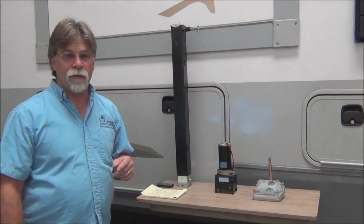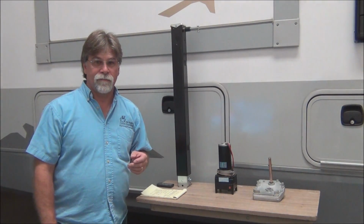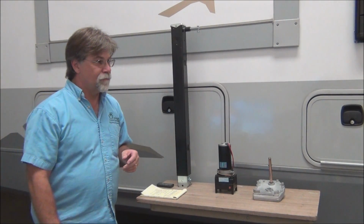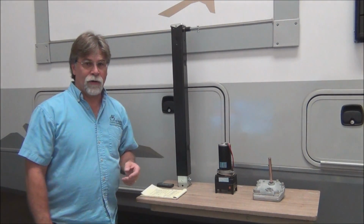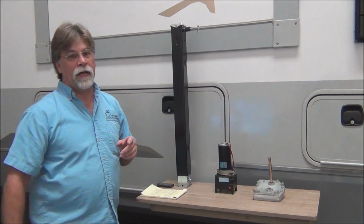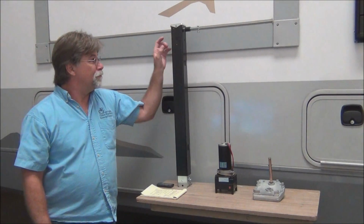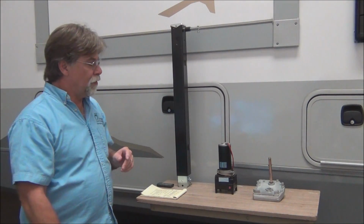So what happens if you're prepared? Well, like his, he couldn't disconnect from his truck. The truck and trailer were together, and he was trying to raise the trailer off the truck when the landing gear failed. So at that point, it's simply a matter of disconnecting your motor and your leg, dropping the old one out, putting a new one in, and away you go. Of course, that depends on what the failure was. In his case, the piece that the lead screw goes through had stripped. So the lead screw's just spinning, but the leg's not going anywhere.